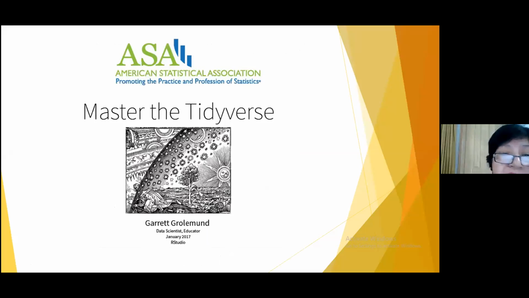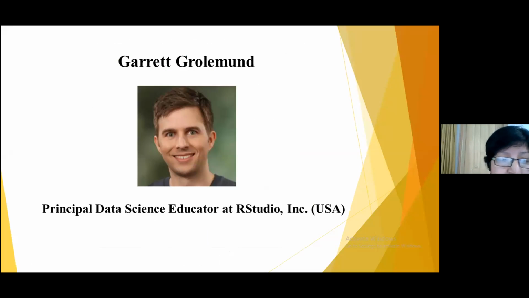This is the American Statistical Association logo. This was actually rendered by Garrett Grolemund, from whom I learned it for the first time in my life. Garrett is principal data science educator at RStudio Incorporated in the United States of America. Somebody has to mute their mic. Please mute your mic because I can hear quite a lot of noise. And since we are recording it, we would like to request you to please mute it. So I was saying that he is a principal data science educator, a bright young person.